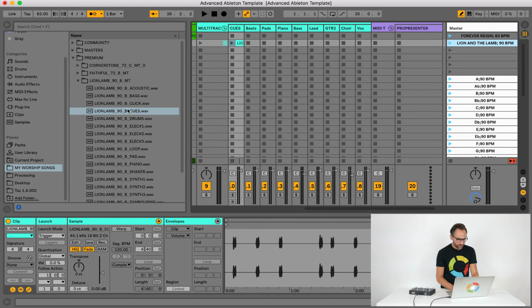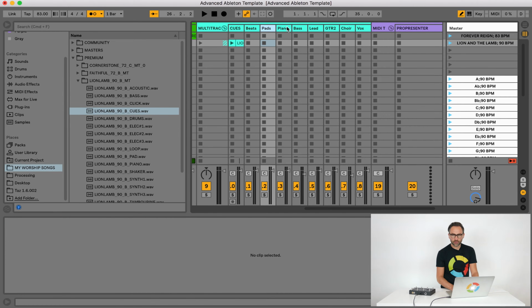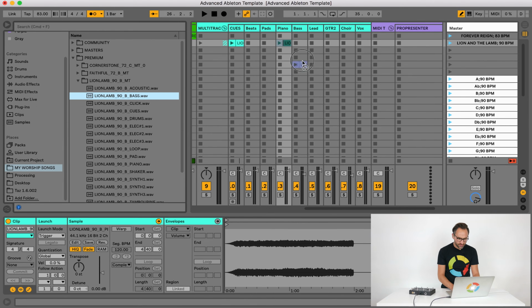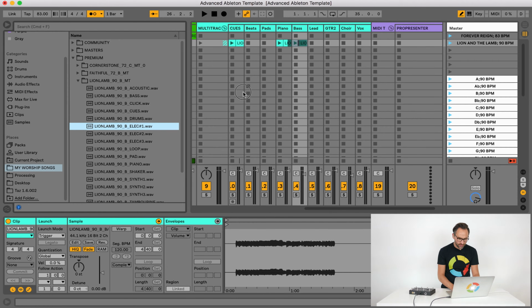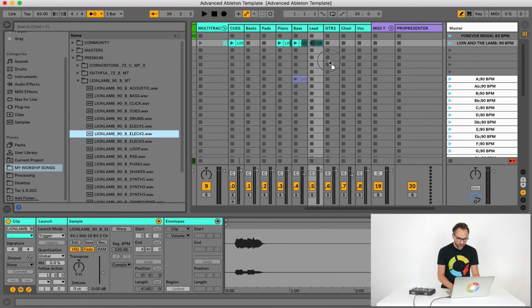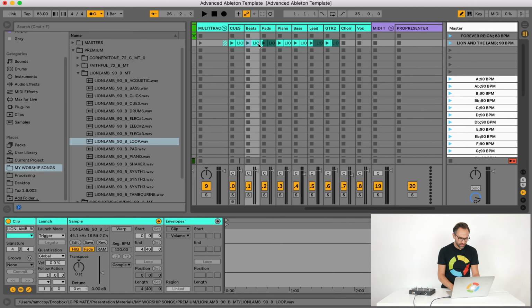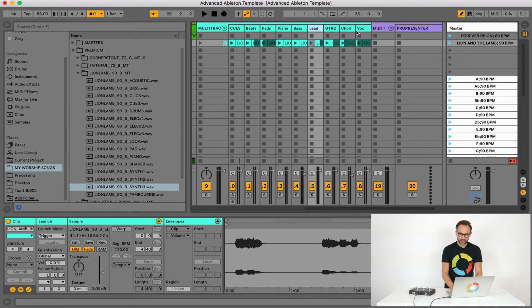Now I'm going to bring in my instruments. We named all these for you, but you could rename them to whatever works best for you. It might be nice to keep everything where they actually go. So for example, piano is going to go here, bass is going to go here, electric lead might go here, the other guitar might go here. If you have choir or vocals, pad's going to go here, the loop here. You kind of get the idea. And you could add a bunch of tracks if you wanted. You don't have to be limited just to these. That's what's cool about this version of Live, is you can add as many tracks as you want here.